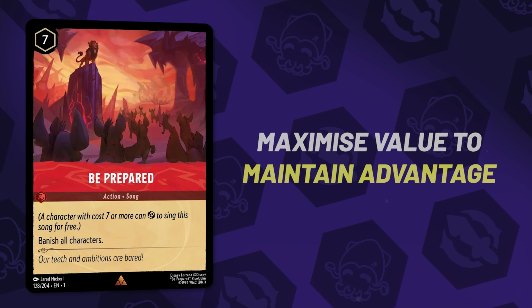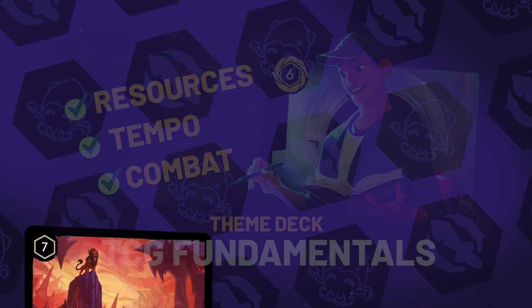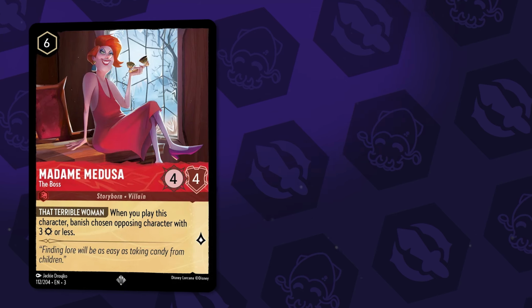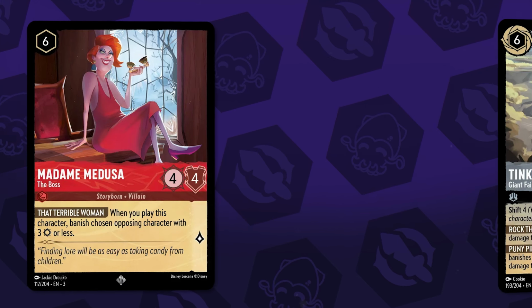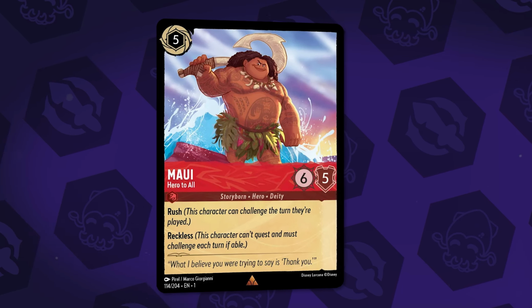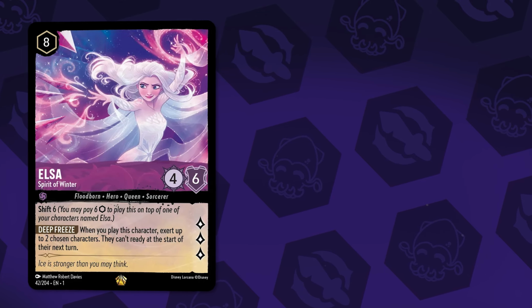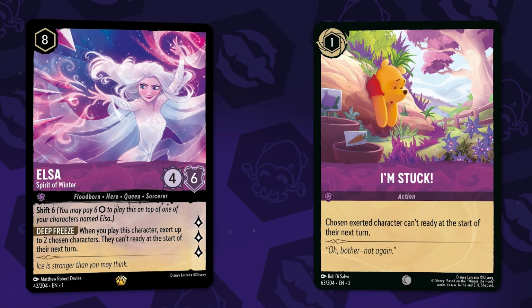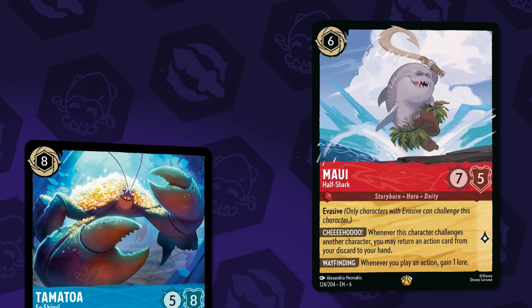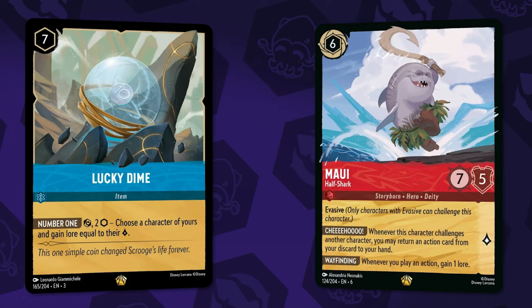A well-timed Be Prepared can lead to card advantage, a concept that we cover in our TCG Fundamentals video, which we'll link below. Some characters may also provide removal when they're played, such as Madame Medusa the Boss or Tinkerbell Giant Fairy, or they may even rush in and deal immediate damage like Maui Demigod. Control may further use tools that exert your characters to prevent them from questing, like Elsa's Spirit of Winter, or actions like I'm Stuck. Once the game is under control, these decks will then deploy their win condition. Cards like Tamatoa So Shiny, Maui Half Shark, or Lucky Dime to quickly close out the game.